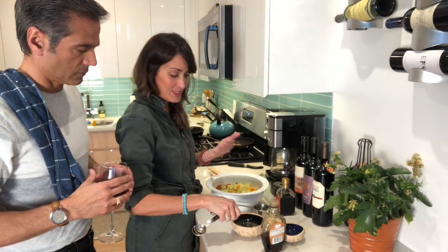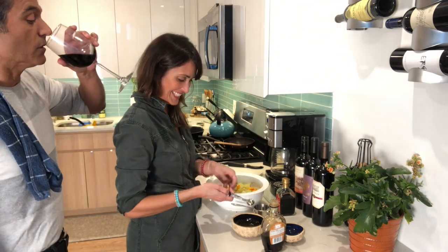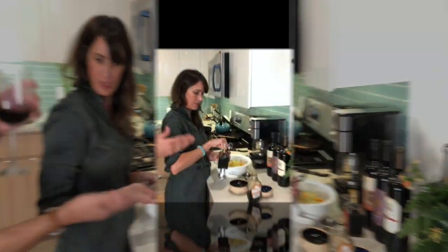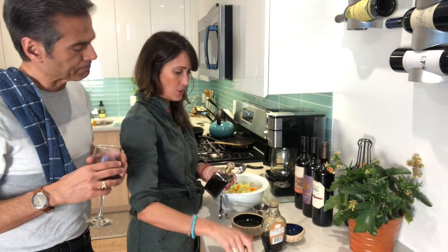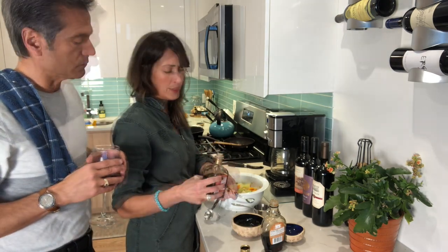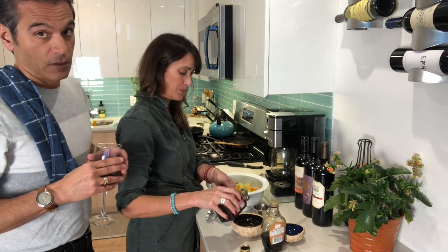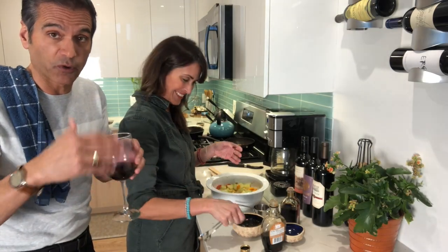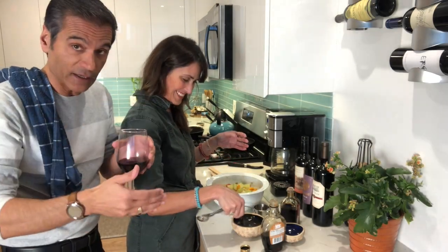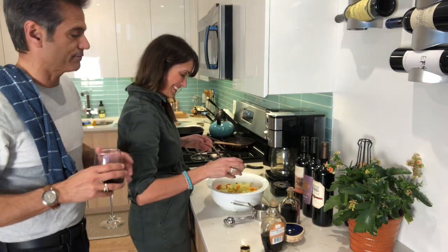As you can see, once again, we're not very professional. No, that's why I drink a lot of wine when we cook. And finally, balsamic. I'm going to put, let me see, half a tablespoon. Actually I'm going to put a little bit more. Eventually, like the last time, we'll put it all together and it'll be in writing and you can see the recipe because trying to follow along with us here is pretty much futile.